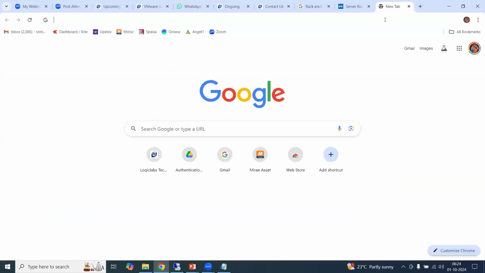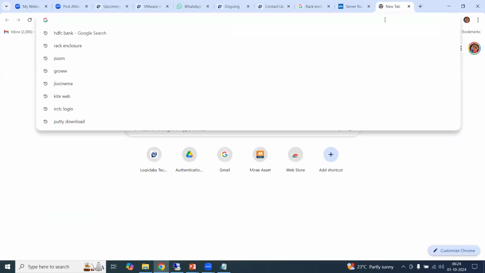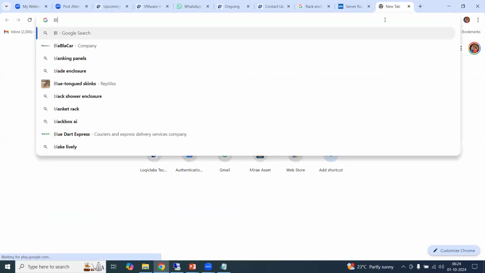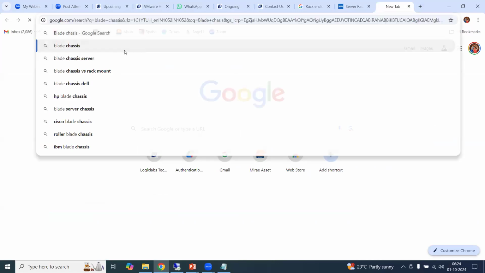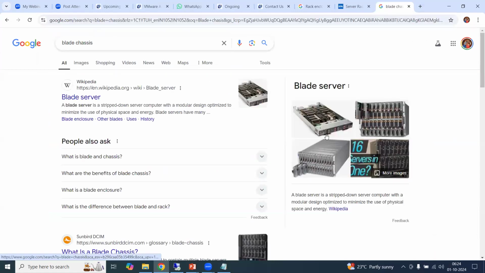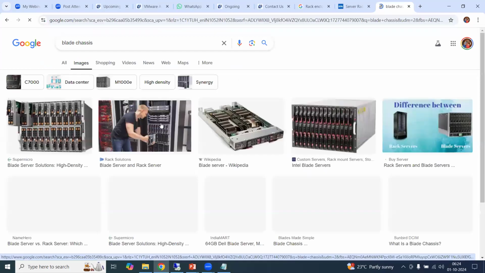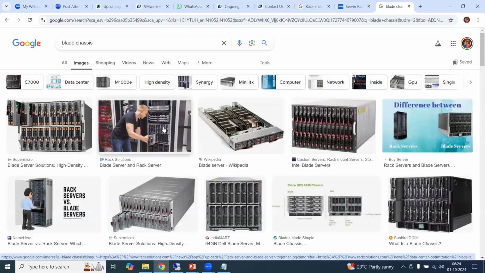If you come to the blade servers, I'm going to showcase the blade chassis. This is very high-end enterprise hardware infrastructure for virtualization workloads.